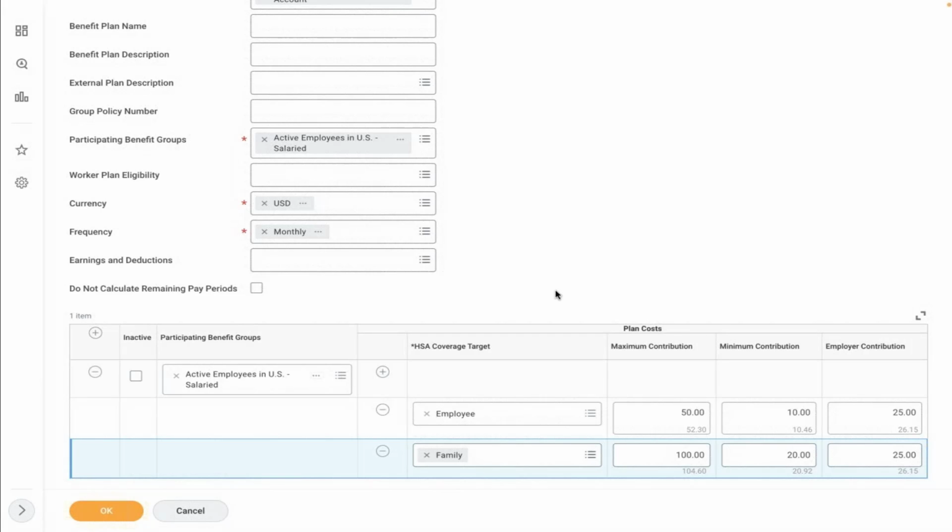How would you do this? There are two options for that, sir. Option one, the deduction is taken through payroll. Whenever you assign the plan, it will ask you the number of paychecks you want to contribute this amount over. I will show that one. Let's just say 26 paychecks, biweekly.